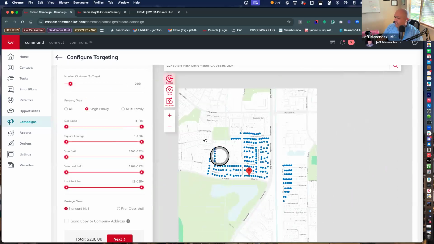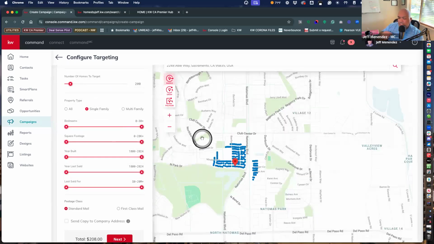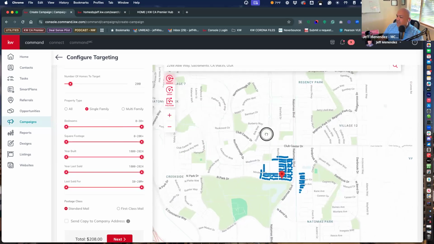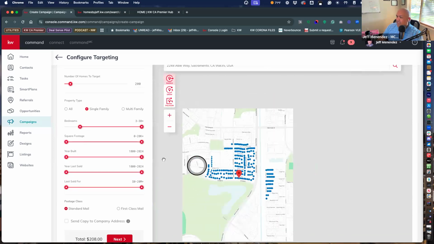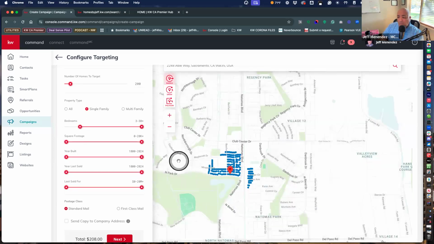And that will change the mapping a little bit, especially useful in a situation where maybe you have a home that's near condos and townhomes and apartments, and you don't want to target those properties. Instead, you want to target just single family. That is very helpful. The second thing you can do is say, I want to target homes that are at minimum 3 bedrooms. So you can do that as well. That's another good way to eliminate maybe the smaller homes. Maybe you don't want to target those properties.